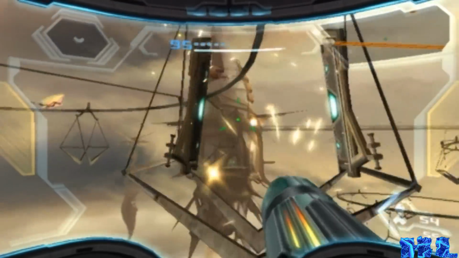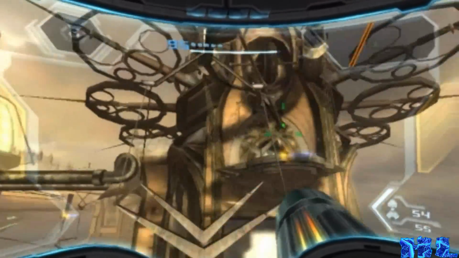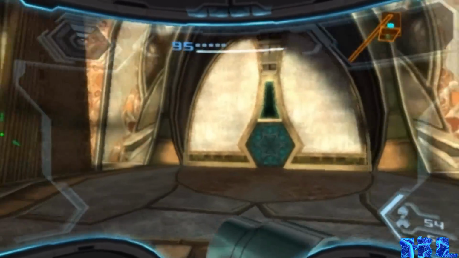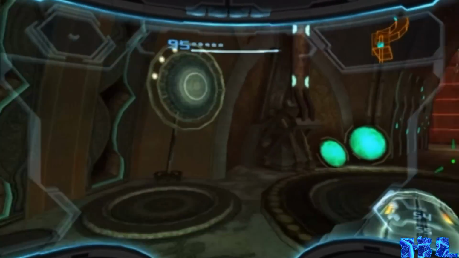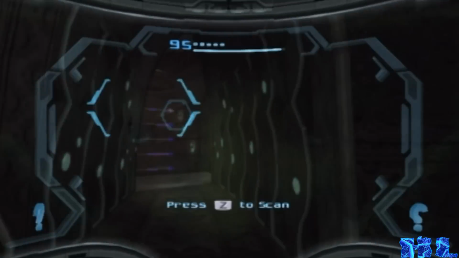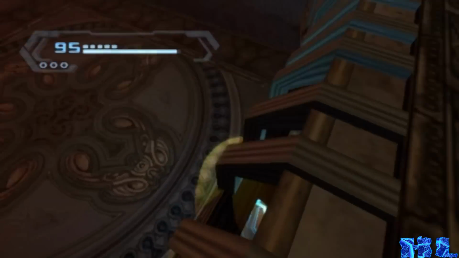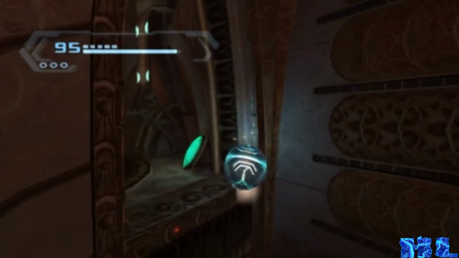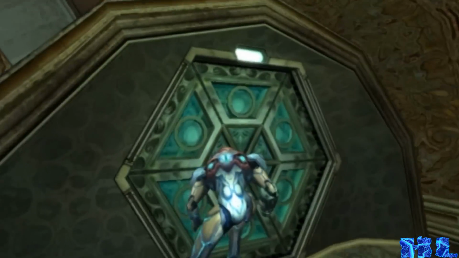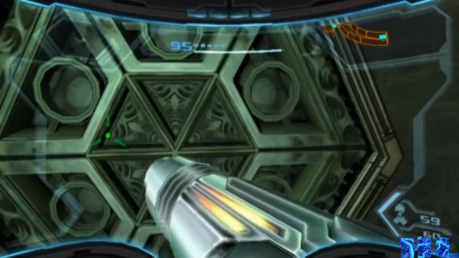You're dead for that. Whoa, door. A bubble. Who is dropping those bubbles? Come back here, you chicken. Oh, I missed him again. But we've got another missile expansion right here. Very nice. Now we're up to 60. I'm glad we've only missed one missile expansion throughout the entire game. That's pretty good for me.